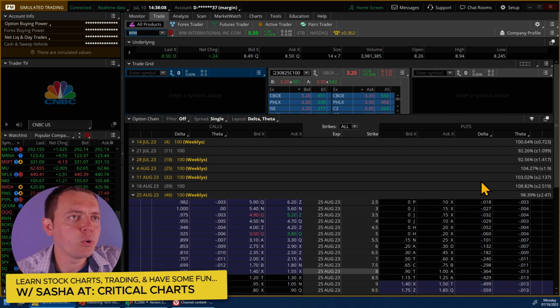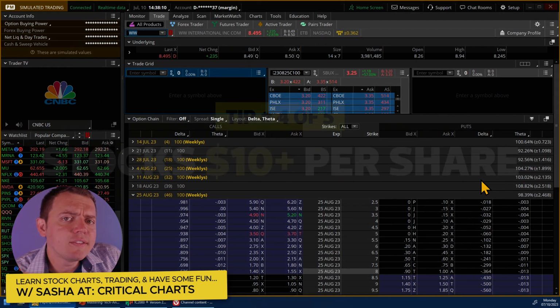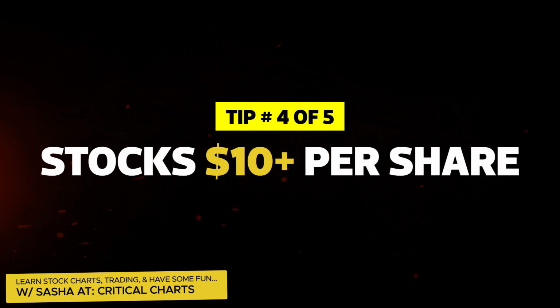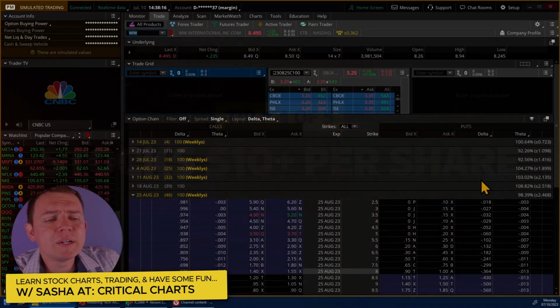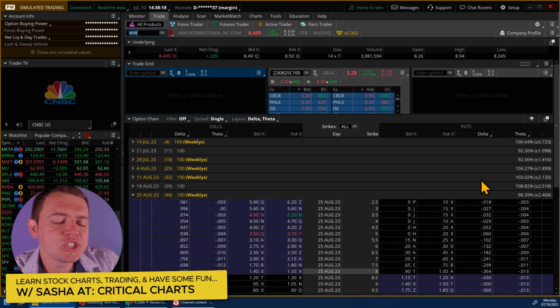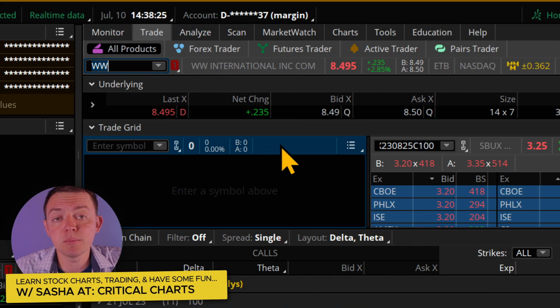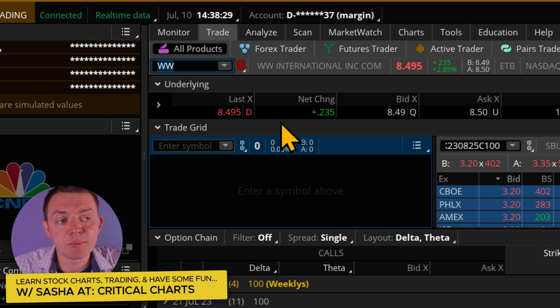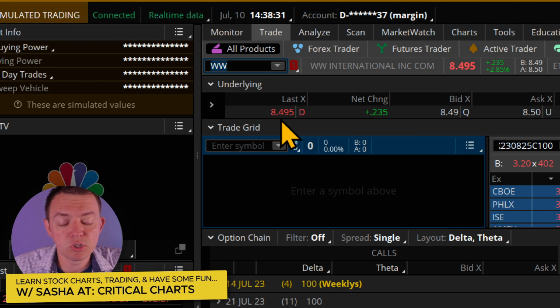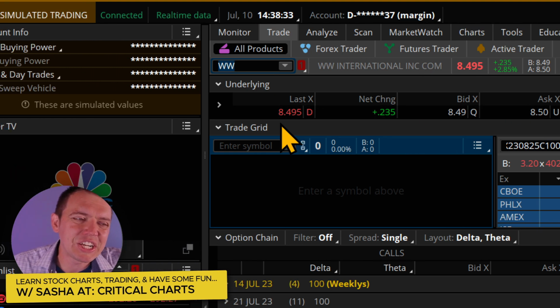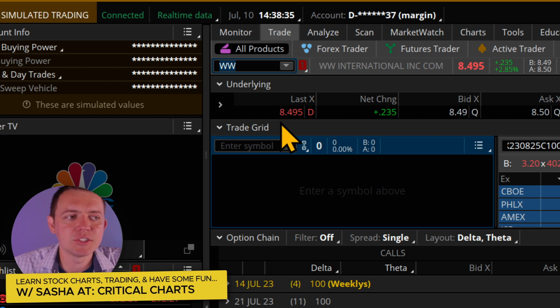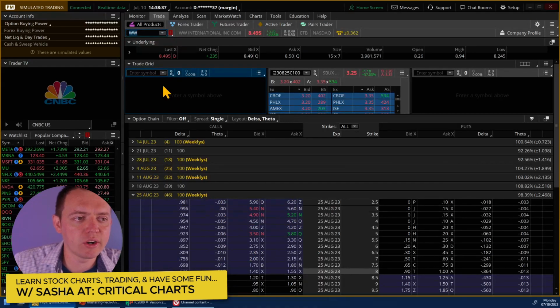All right, let's look at point number 4, and that is kind of looking at stocks that are $10+ a share. I'm not saying you can't break this rule, but be very careful. Maybe $8 a share is okay, $7 a share. It will depend on the company because this one does fulfill the requirements. It also depends on the market conditions. If the market has been selling off lately, $8 a share might be okay. For example, this one could work. But in general, you might want about $10 a share. And that's just to avoid a lot of the clutter.